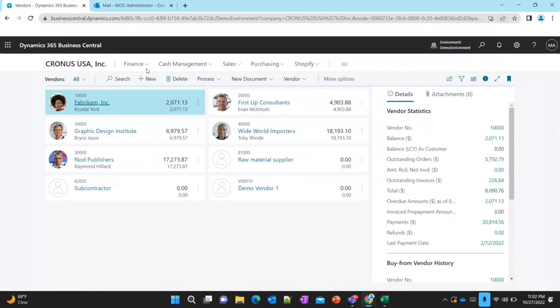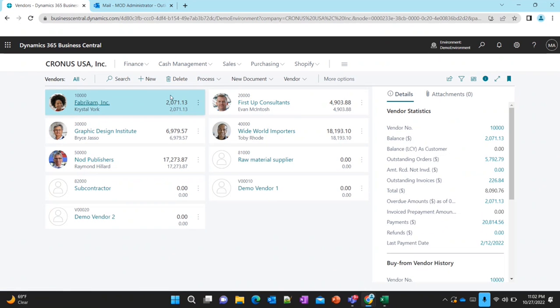If I go here and refresh this page, you see the details are here. If there are multiple vendors or customers to be added, I can do it like this instead of creating individual customers or vendors here. That's how easy it is to work with Excel and quickly push the data into the system in real time.